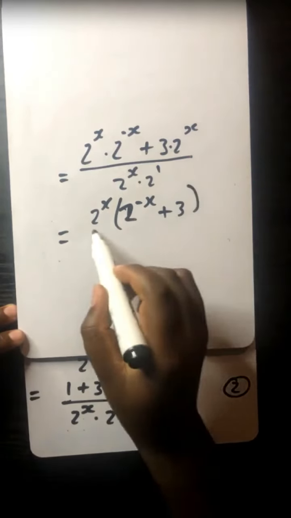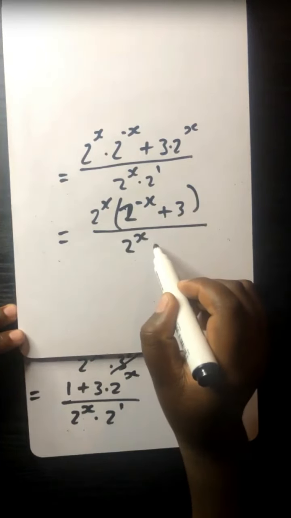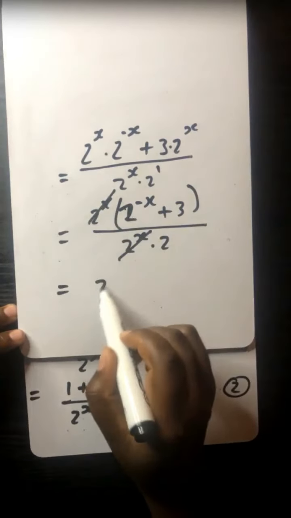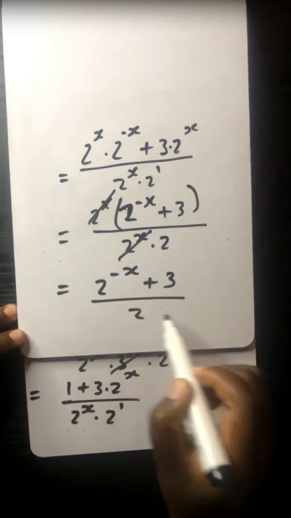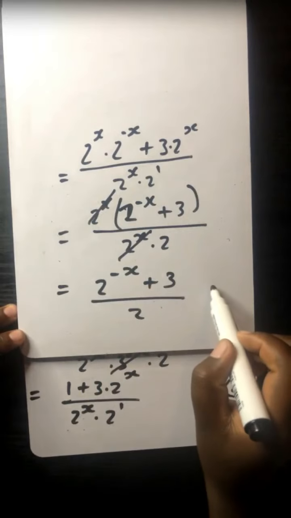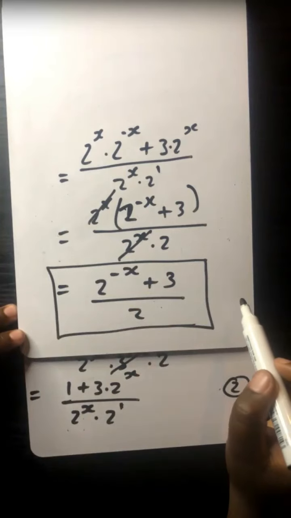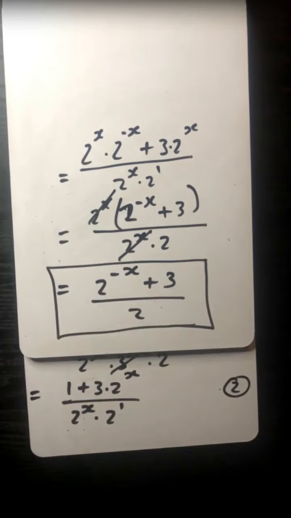Plus 3 divided by 2, that 2 there, then that cancels that, 2 to the exponent minus x plus 3 divided by 2. Can someone substitute with that same number that you substituted with, to see if you are getting 2 over there? Let's see, 2 to the exponent negative 2, at the bottom it's a plus 3.